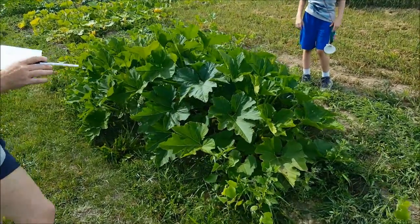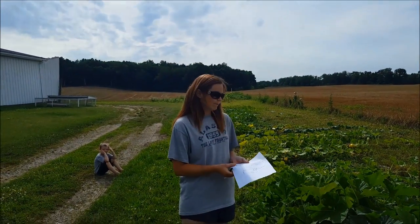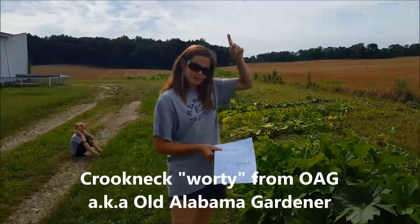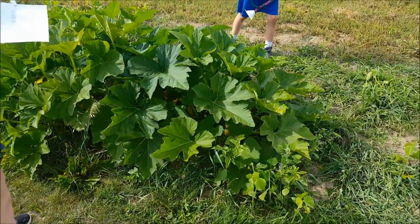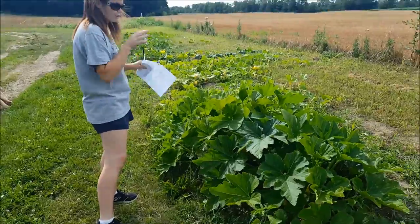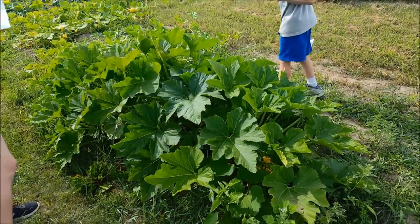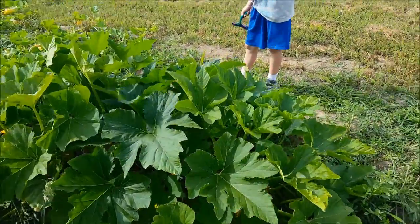Then we get into the warty squash, the crookneck squash that were given to us by Old Alabama Gardener. We'll link all sorts of information. He has multiple videos on everything from growing them to cooking them to other things you can do with them. We planted 4 and we got 4. These are probably the healthiest, best looking plants. These things look awesome.